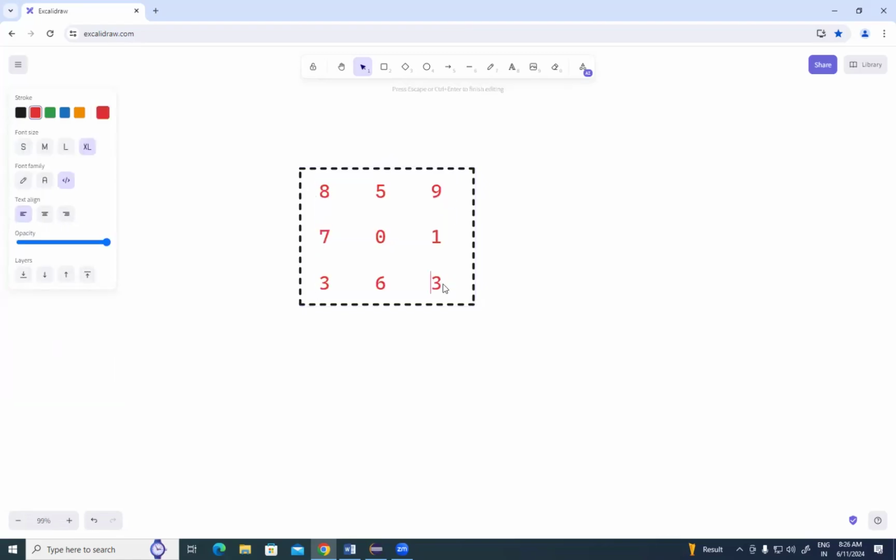Now guys, could you tell me, is this a rectangular matrix or a square matrix? Yes, it's a square matrix. How many rows are there and how many columns are there? 3 rows and 3 columns. So which matrix is this called? 3 cross 3. A 3 cross 3 matrix is called a square matrix. So when can you find the sum of the diagonal elements? If the matrix is a square matrix. Am I clear with this?